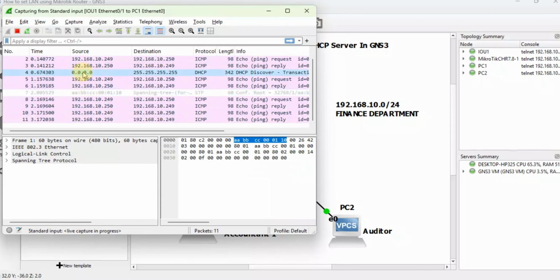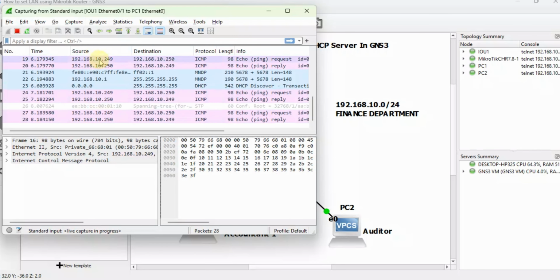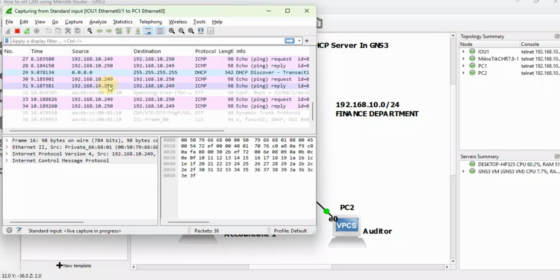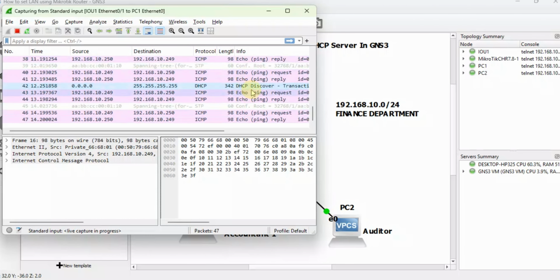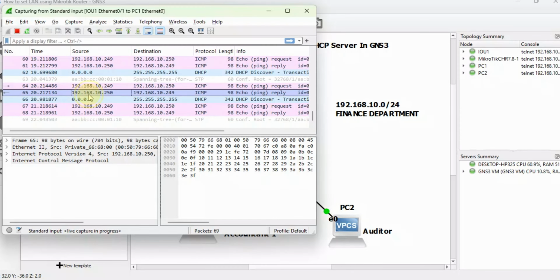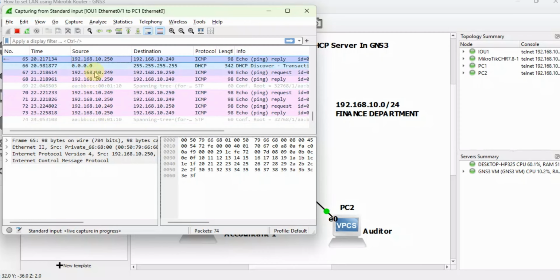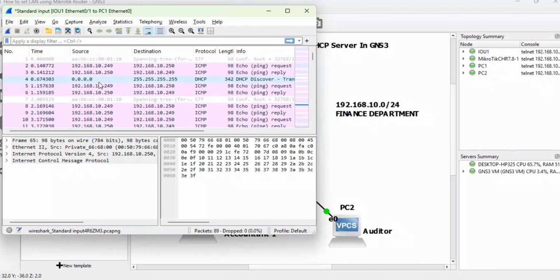So you can see the source and destination. So the source is 249, then destination is 250. It has sent echo replies. It is sending the echo reply, and you can see here, it's the gateway. Let me show you. This is the time to live. This is the source.